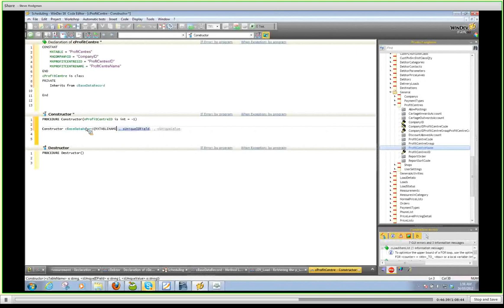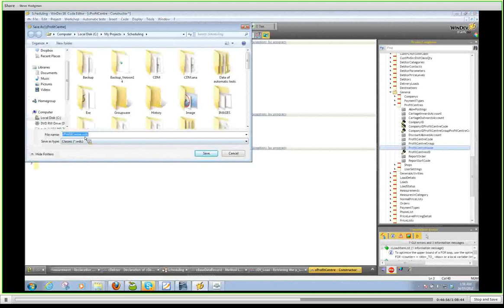So it doesn't know about anything. One of the tricks when you're creating a class is that you won't do any lookups, or necessarily all the lookups, until you save it. So what I do is save it, and it gives me an option of a name. It stores in a WDC file, so I'm storing that in my scheduling directory. At the moment, this is what I'm doing. I'll probably share this later. But don't worry, I haven't even got SCM working yet.